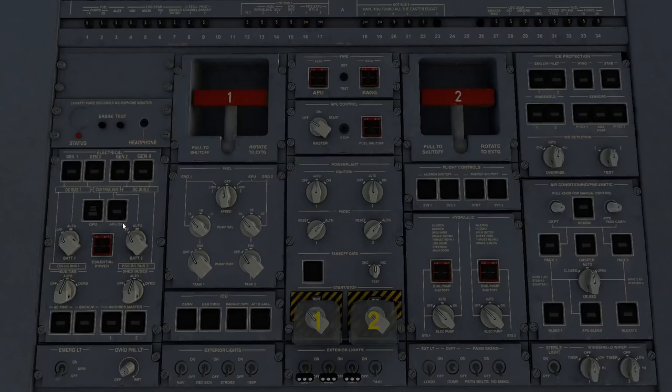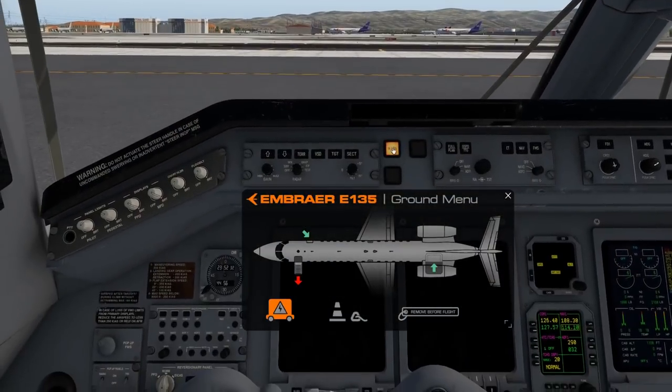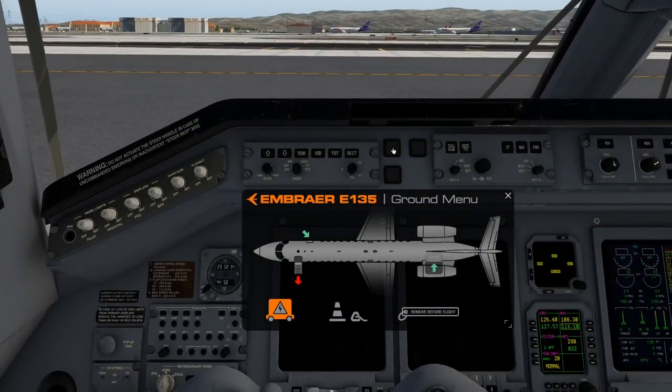So, for now, let's start by adding some power. We're going to use the battery. I'm going to go to the menu. Okay. Our GPU's coming on. It's going to kill that master caution so it's not dinging at us.